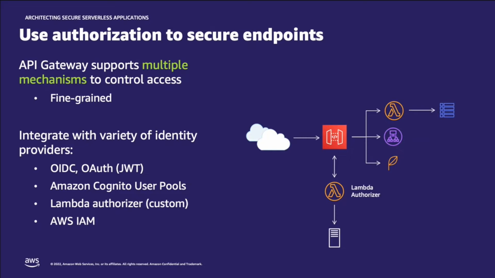On top of that, if you wanted to do something more sophisticated and you need more control, you can implement your own Lambda function as an authorizer, which you can use to work with your bearer token and implement any specific authentication and authorization procedures and integrate with any specific internal security system within your company.